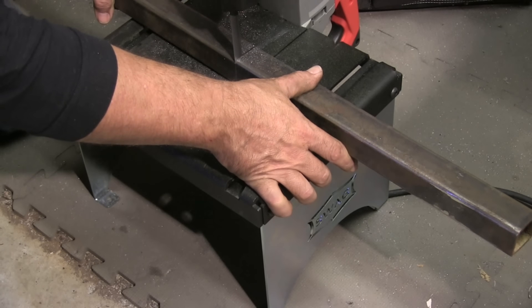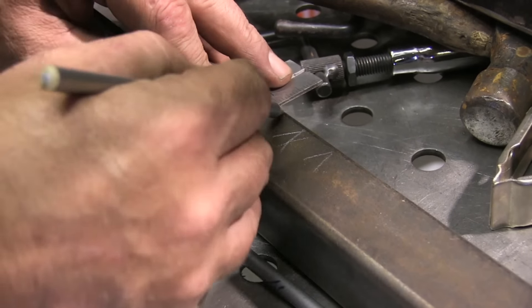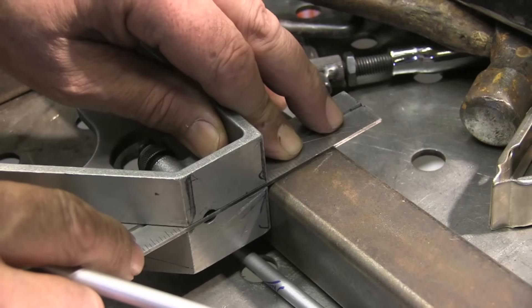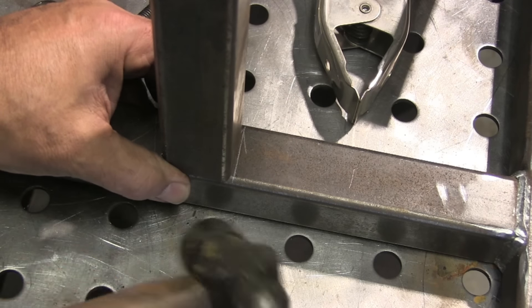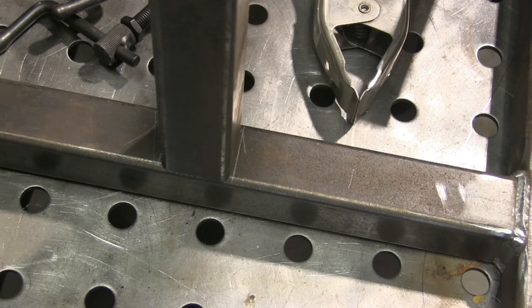If you haven't heard of what a wraparound is, it's something pipe fitters use to wrap around pipe to get a square cut. Now I'm laying out where this piece goes on the bottom, and I like to make my marks on the outside of the tubing about an eighth of an inch wider than the tubing so one of the marks isn't hidden. I make sure I'm centered up, and we'll get that one tacked in and weld it up.